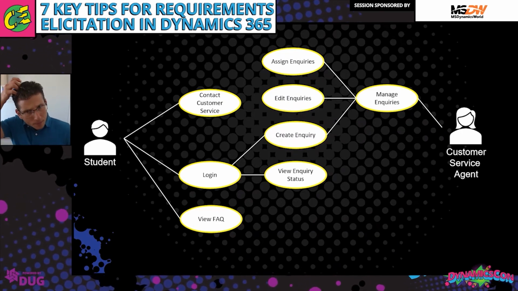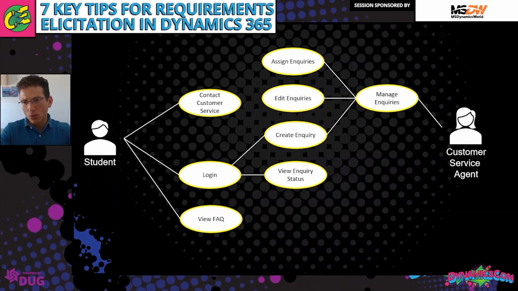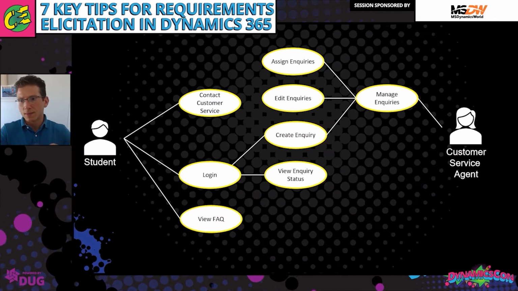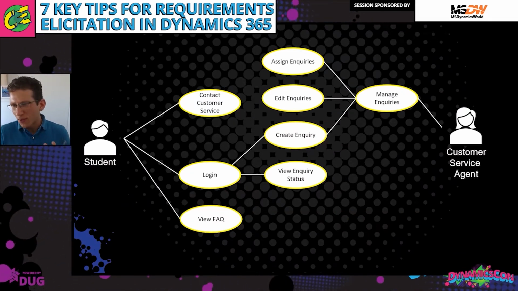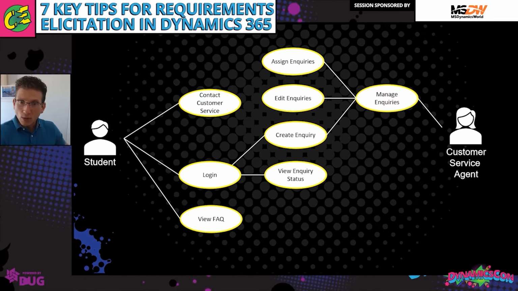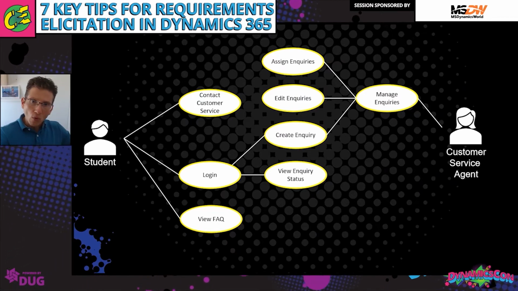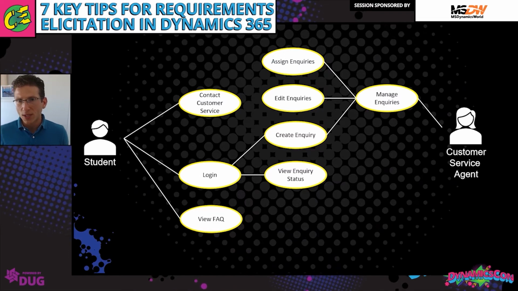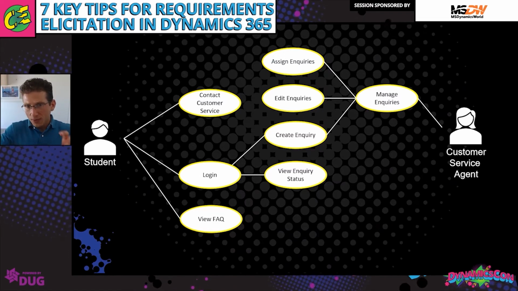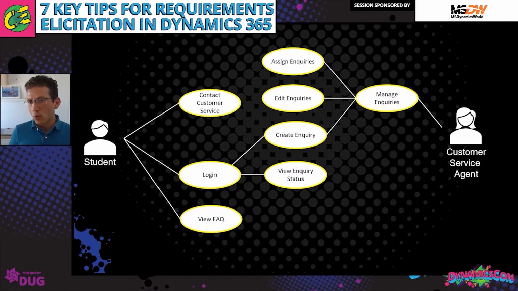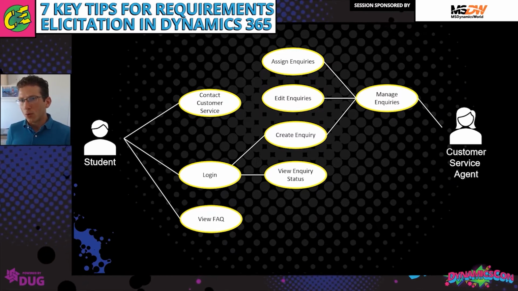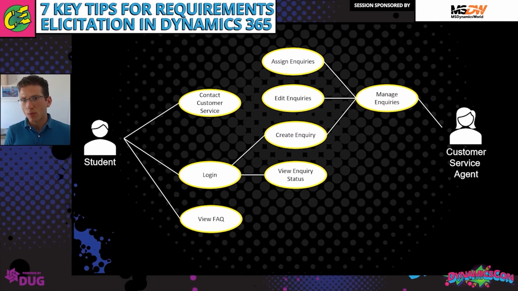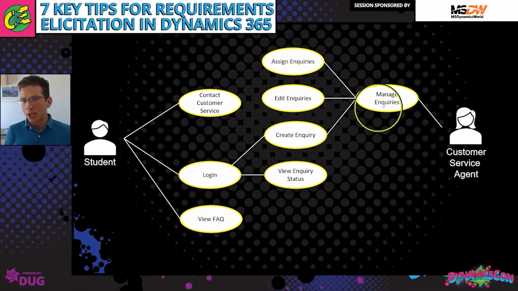And very quickly, and look, that diagram that I presented, I didn't want to share any NDA information here, so that's kind of an example. The diagram we did was way more complex with way more actions. But effectively what we did is we started from the high-level view, and then we pinpointed the issue. And then the client told me, Dani, the biggest problem we have is that whole manage inquiries.